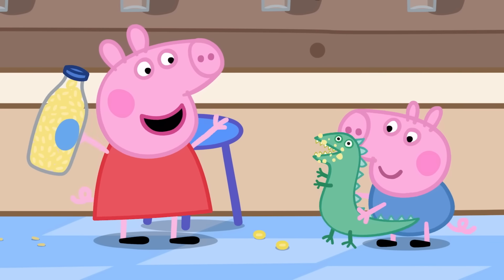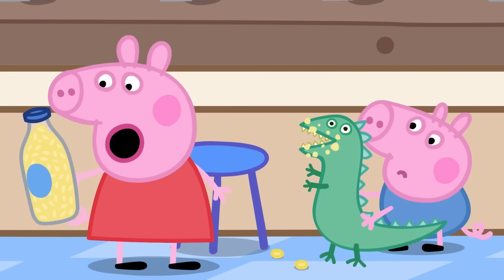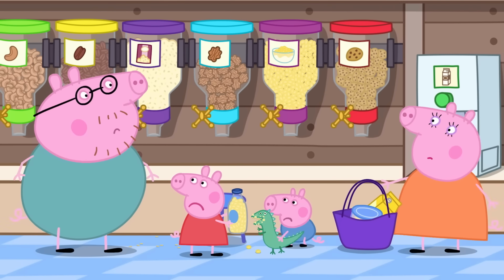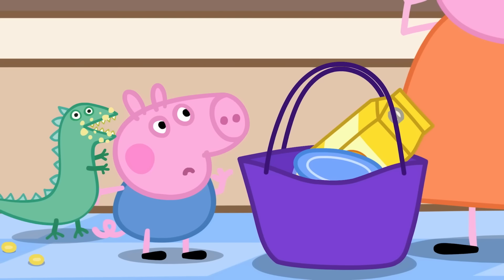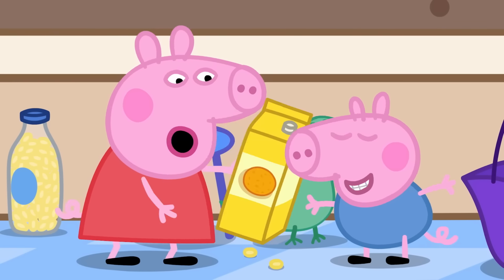Thanks for cleaning, Dinosaur. Next is milk. The milk bottle has already been used for cereal, so no one's sure what to put the milk in. George thinks they should use the juice carton instead. Good idea, George.